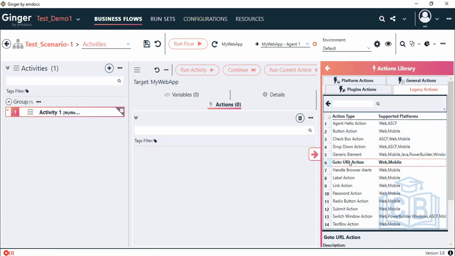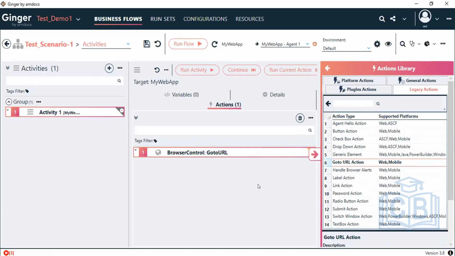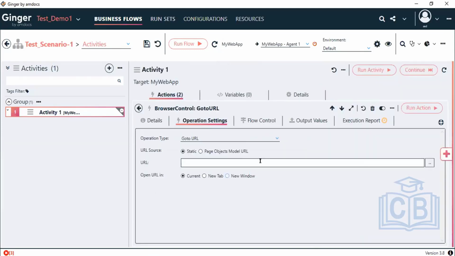Select that action and click this arrow mark to add it. The go to URL browser control action is added successfully. After adding this, I just put the URL, google.com.